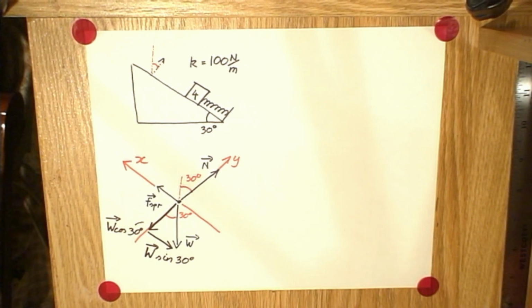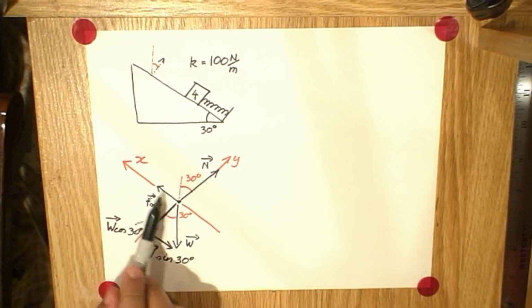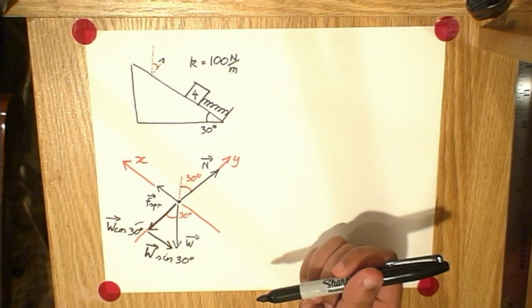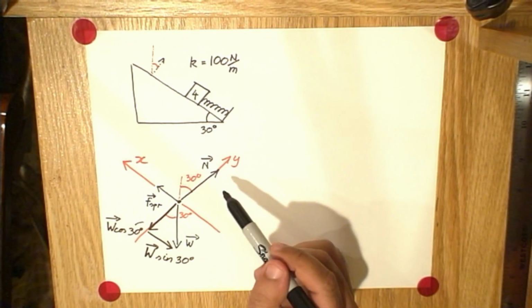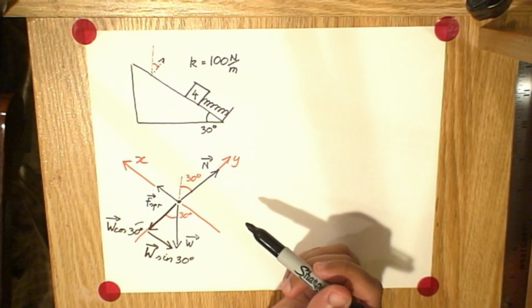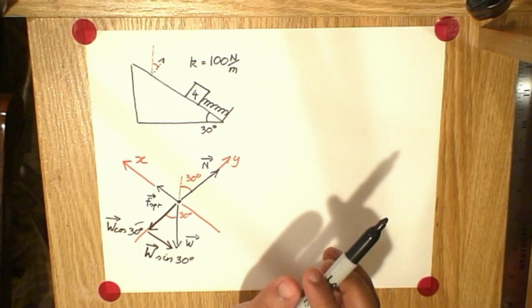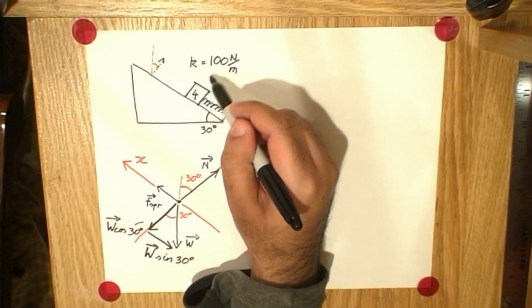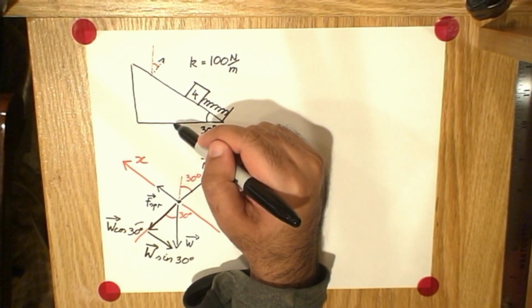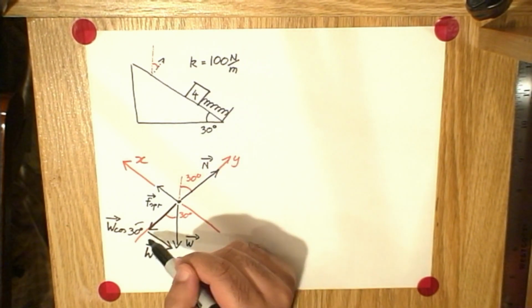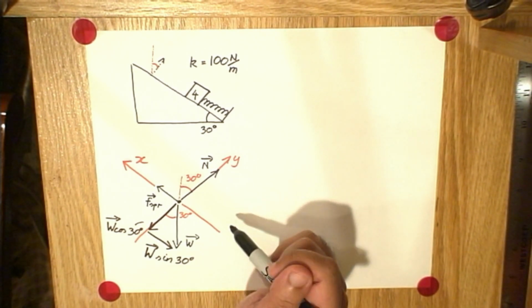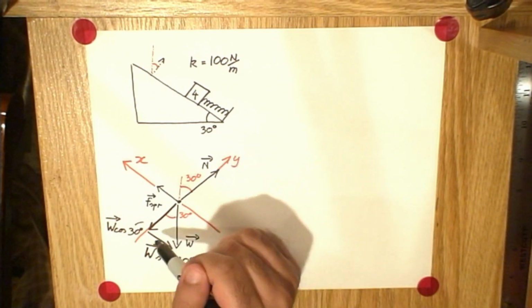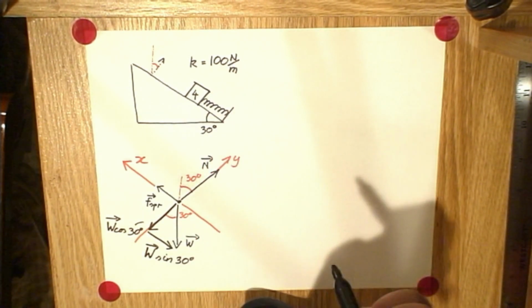Let's take a look at what is happening along the x direction. Again, we can ignore the y direction in this puzzle because the y direction is really only necessary if you need to find the normal force, and that in turn is only necessary if you have a friction force in this puzzle. In general, in a ramp puzzle, if you don't have a friction force and the object is not moving in the y direction, it's not collapsing into the ramp or levitating off the ramp, we don't need to bother with the y direction. So we shall focus just on the x direction. Again, y direction only if there is friction or the object is actually moving in that direction.